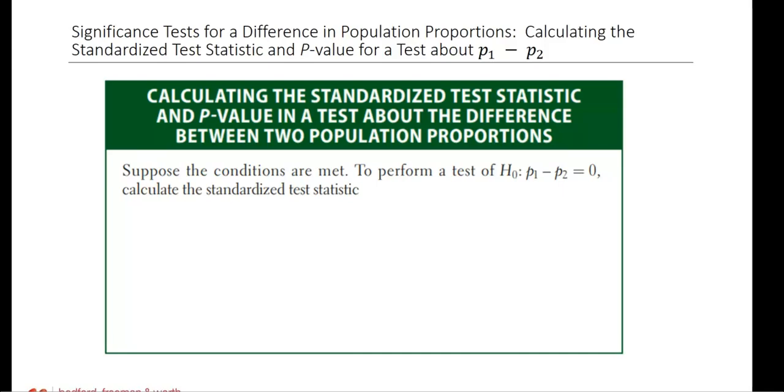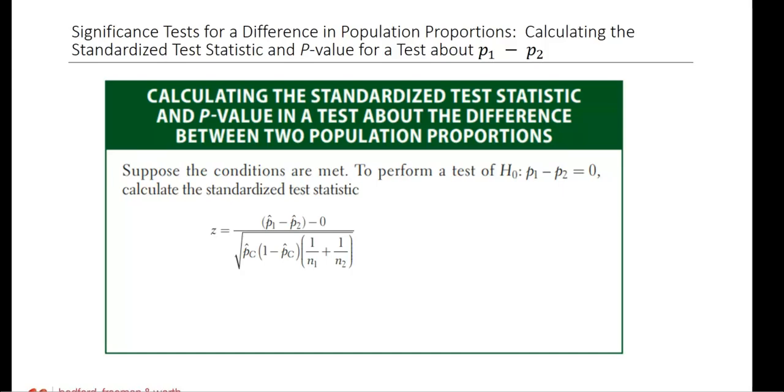Suppose the conditions are met. So this is the formula for z. This is interesting. If you think back to the generic formula, z equals the statistic minus the parameter in the numerator. Well, the statistic is the difference in the proportions, right? So it's p hat 1 minus p hat 2. That's the statistic there. Minus the parameter. Remember we said the parameter, the null, is always 0. So since the null is always 0, we're just subtracting 0 then. Some students leave it off, and that's okay.